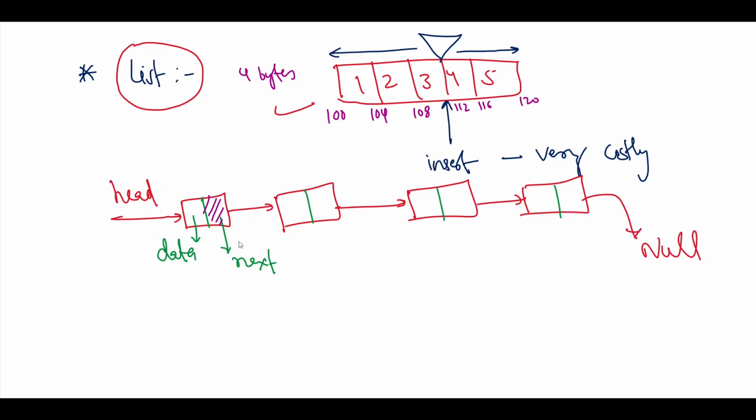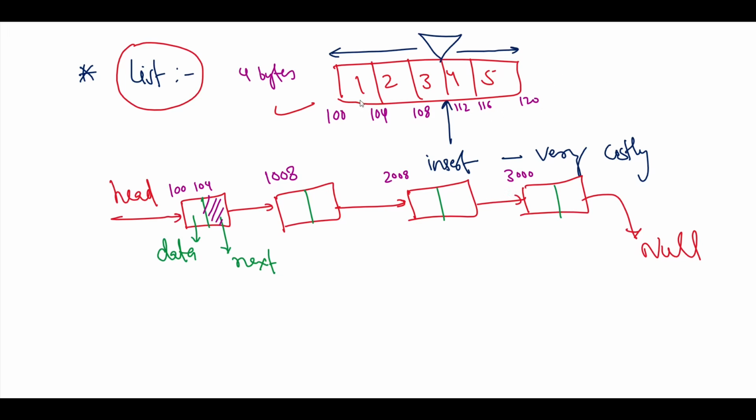Now if you talk about a linked list, it is quite possible that it is 100, and another part in this node is 104. Now we are not sure that the next will be 108. It could be 108, I am not denying it, but it's not 100% sure, right? So it means it could be something like this, maybe 1008, something like that, or maybe it could be 2008, it could be 3000, and so on.